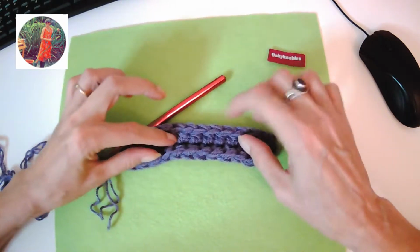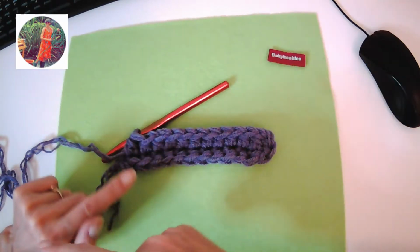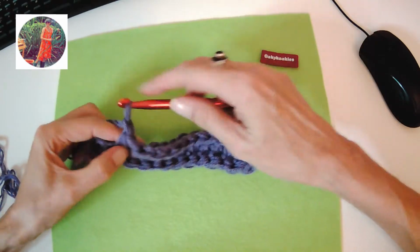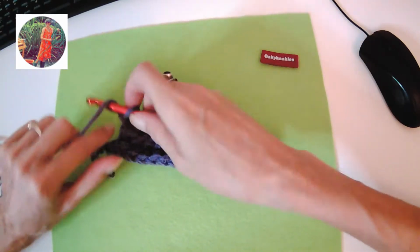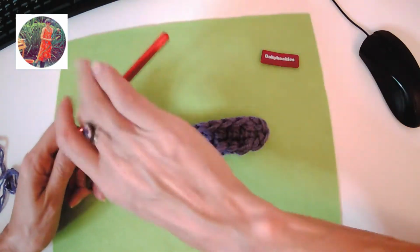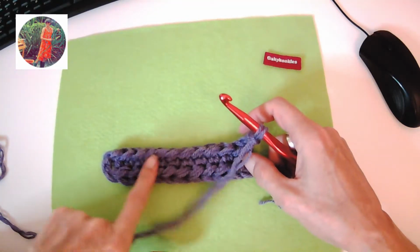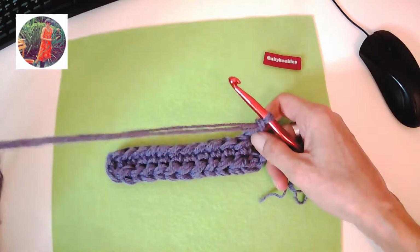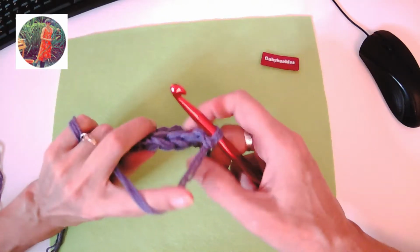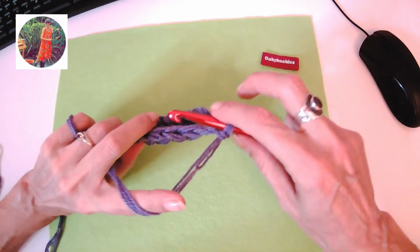And we're going to now make another three chains, turn our work, and come back in the opposite direction as if we've done it with our left hand, using mirror stitches. Okay, so there's your chain three to match that side. Turn it over so that the back of the work is now facing you. Keep your yarn towards you because it's in back facing row, mirror row.